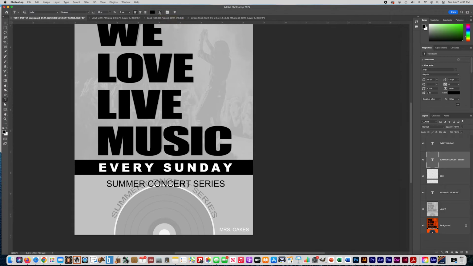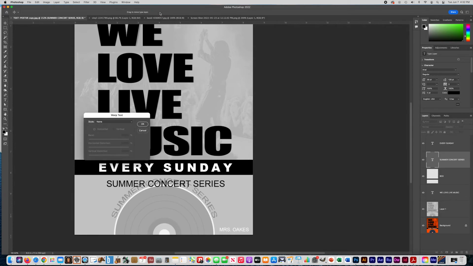A quick side note, every time you have a different tool selected, this very top thing here called the control strip is going to have different information on it. So it's a lot like the properties panel. It will say different things, and so when it's on the text tool, it gives you a chance to change the font and the size and the alignment and the coloring, and then this here. See that T with a line under it? We want that.